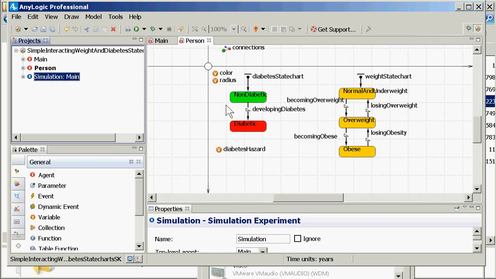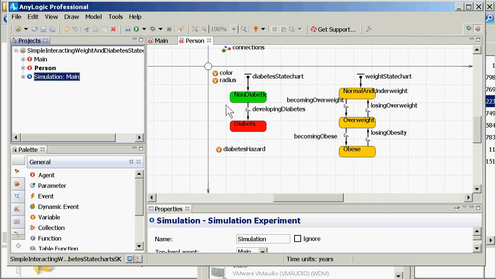Okay? Yeah, with the way it's currently implemented, yes, with the changing rates for development of diabetes. As it changes the state, it's resetting the probability. When you go to overweight, you get a new chance, and you go from overweight to obese. Right. But does that reset the actual rate that's being used for diabetes? You say it could be 30 years to become diabetic, and all of a sudden you go to obese. Right. And all of a sudden you end up with a new 50 years to go.